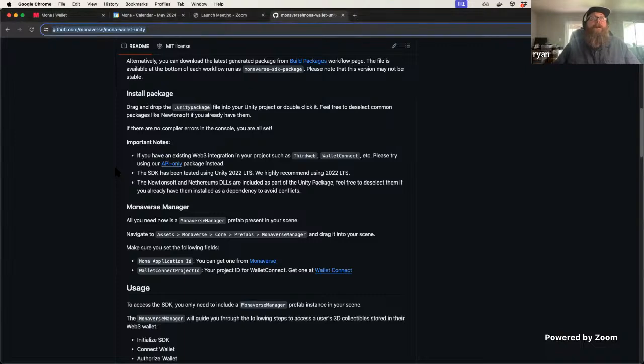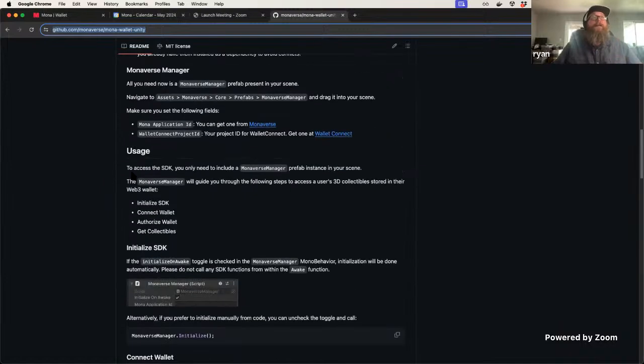We are using Wallet Connect to connect your wallet via QR code. Once you connect via your QR code, you take that verified wallet address and send it to our SDK for authorization. Once you get authorized there, we'll be able to send you the contents of your wallet.